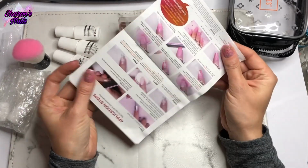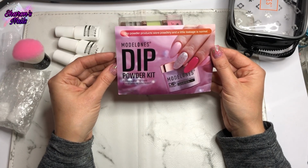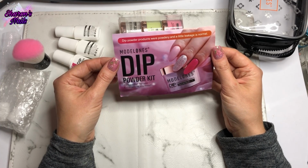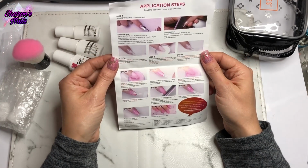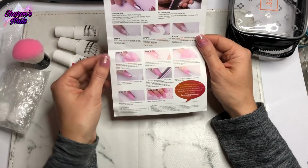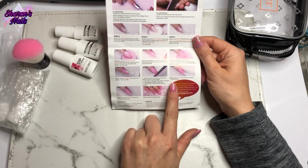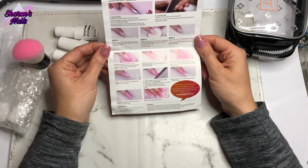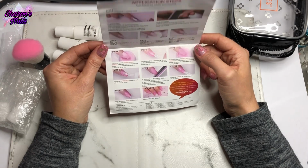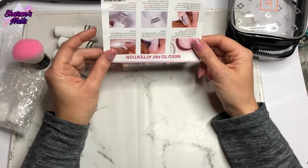Right, okay, so let's have a look at the instructions. So that's the first bit. Convenient to take everywhere you want. It is true, because you don't have to cure it. You don't need a lamp or anything. I was just reading that to make sure, and it does say apply a coat of top to the entire nail surface. This is when you're finished. And air dry for 60 seconds. So it is air dry. Even though it says gel, you don't need to cure it. So that's good. Obviously you can use it with tips. You can use it just on your natural nails.